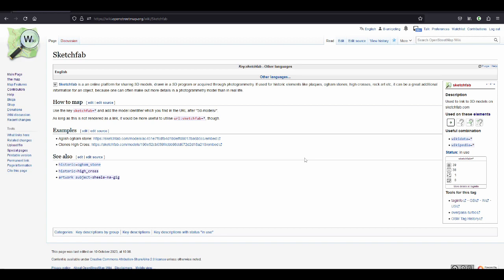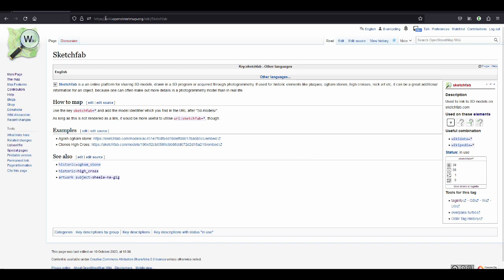Like we link to Wikidata where you find more information, and we link to Wikipedia and things like that. And there might be objects in your country, if you're watching from a different country than Ireland, that are worth scanning like that as well. But I'm focusing on Ireland as usual.